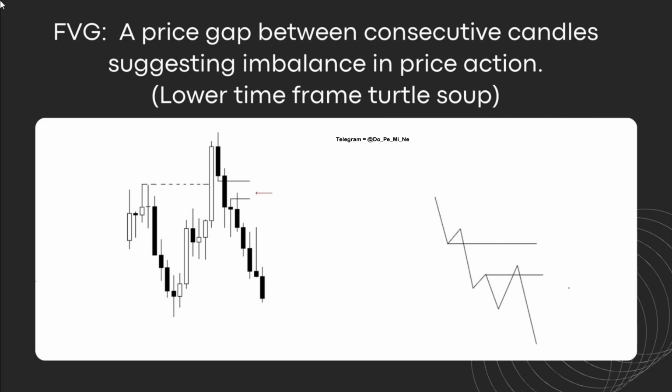All right, now let's talk about an FEG. One thing you need to remember is that if you know about turtle soup, then all of these key levels will be really easy for you to understand and get a hold of. We've already discussed what order blocks and breaker blocks are, and you saw that the only reason they were considered valid was that they had a turtle soup before them. Even when it comes to an FEG, it's basically a lower time frame turtle soup. And if you look at a higher time frame FEG on the lower time frame, it's basically going to look like a lower time frame turtle soup, as I said.